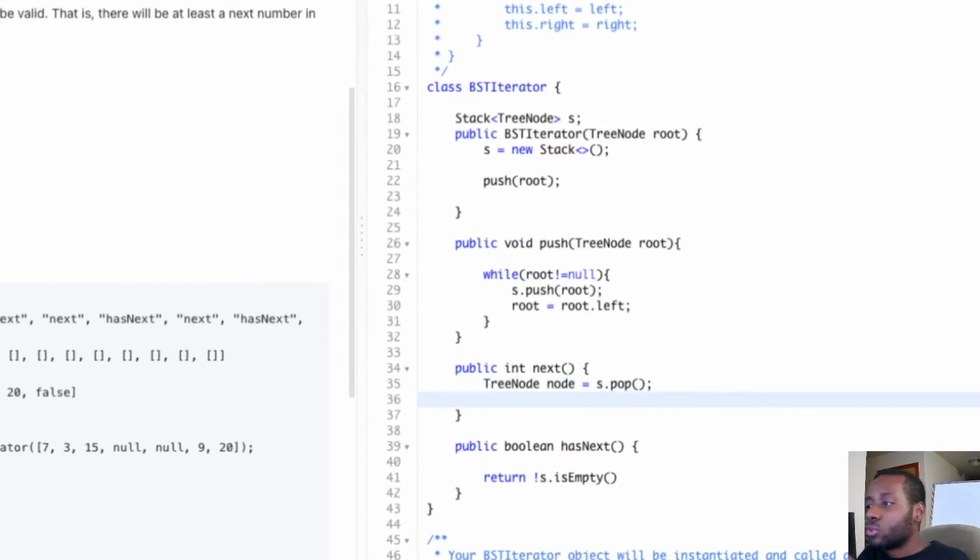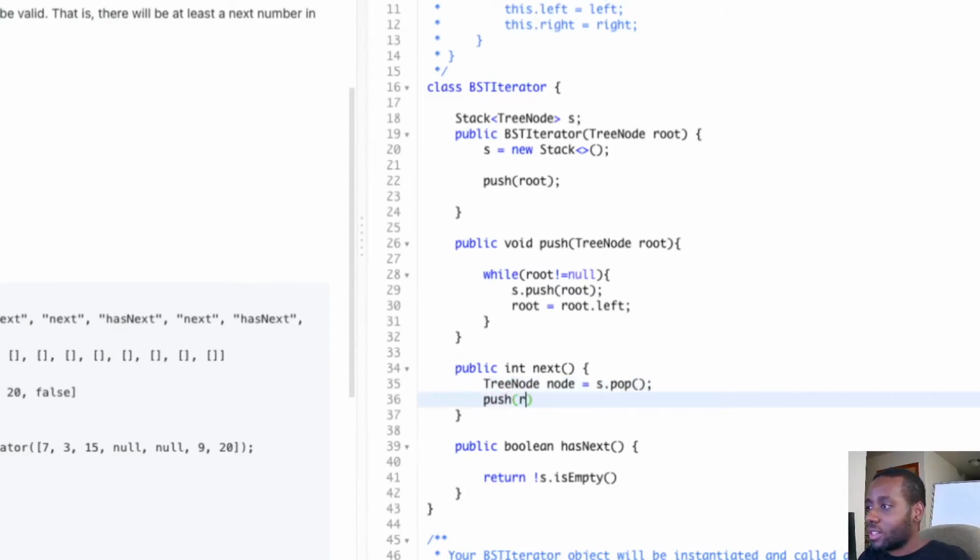And then now we need to do some things. We need to pass in our right child, because remember, this is what the inorder traversal is. We visit the left side first, and then we process the node, process the root. This is why it simulates. Process the root, and then we pass in our right child. That's how it works, guys.